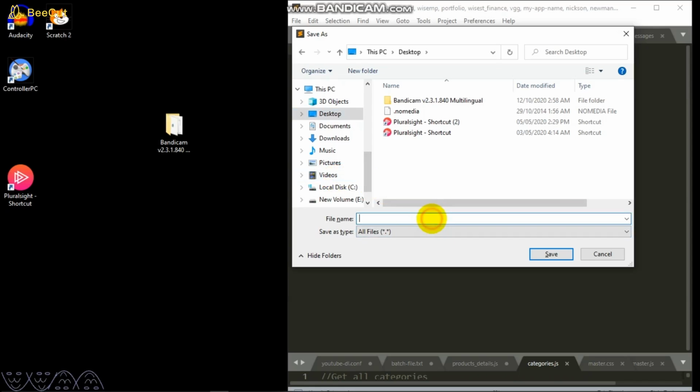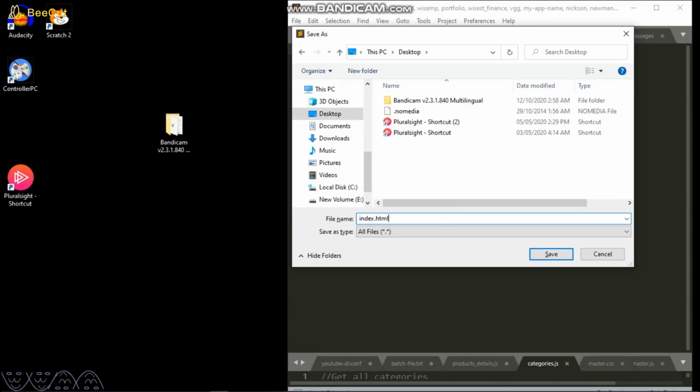Okay, so I'm going to give it a name, index.html. So as we progress, you know the importance of using the index as the name, but it doesn't matter at this point.